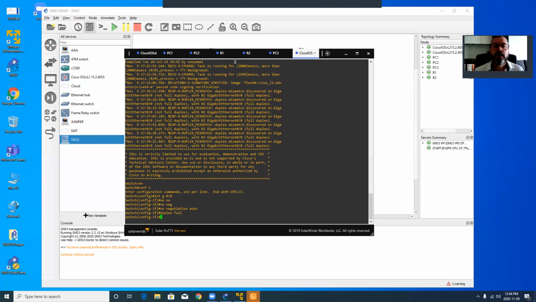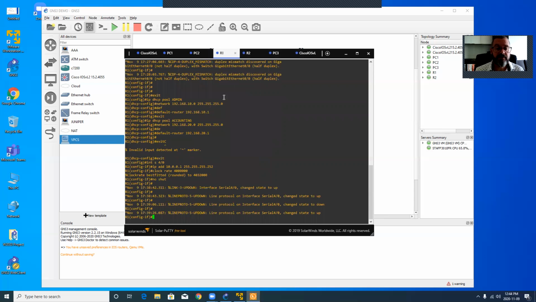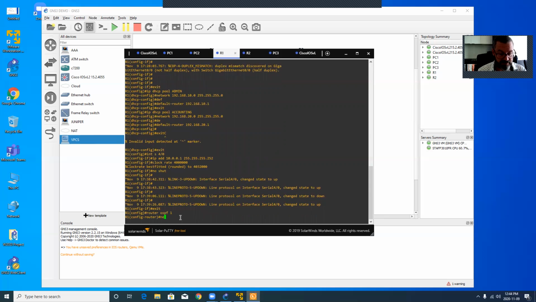Okay. So router 2, we did our OSPF. Let's head over to router 1 and do the same thing. So router OSPF, and this time, don't make the same mistake twice. We'll use a process ID of 1 again. And so network. There are going to be 3 directly connected networks over here.